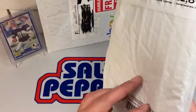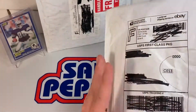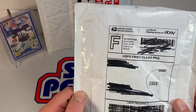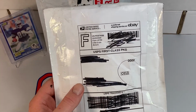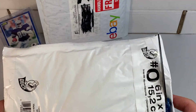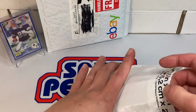Now this is more what I'm talking about. This is a padded duck mailer, 6x9 through USPS, and yeah, it looks like it's pretty well taped up. It looks like they knew what they were doing. I'm gonna have to get the scissors out for this. I know it's bad luck to use scissors, but hey, I like to live dangerously.